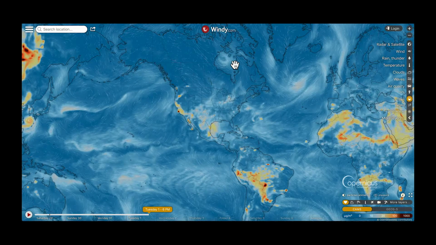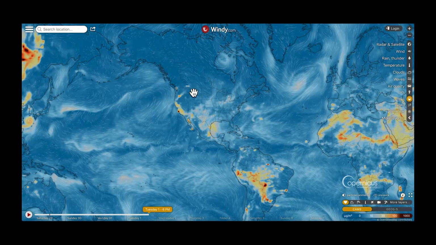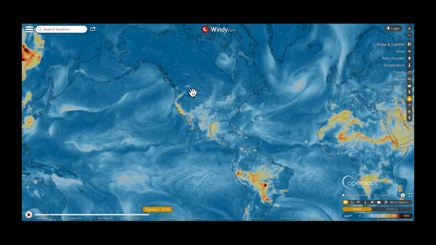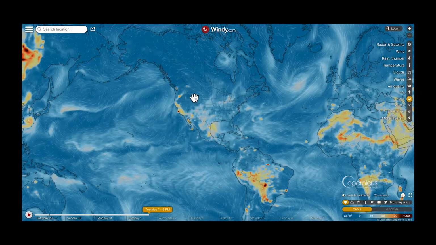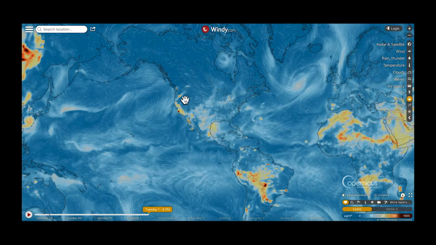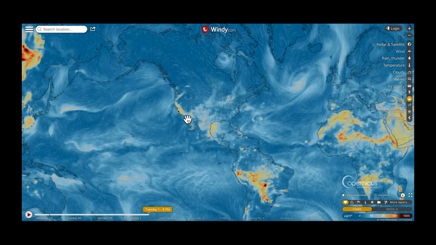But down here in southeastern British Columbia, southwestern Alberta, we see some particulate matter. Out here near Victoria, particulate matter. Oregon and down through California, again, we see a lot of particulate matter.